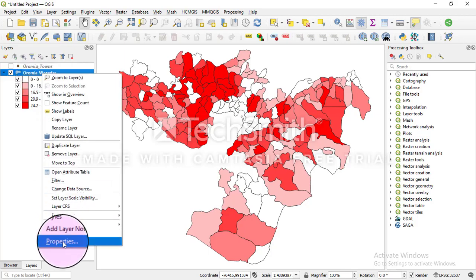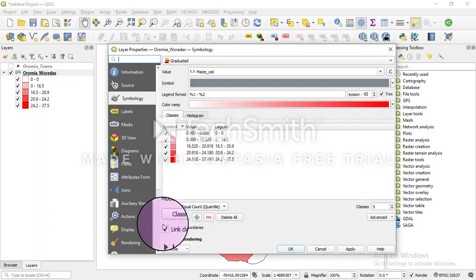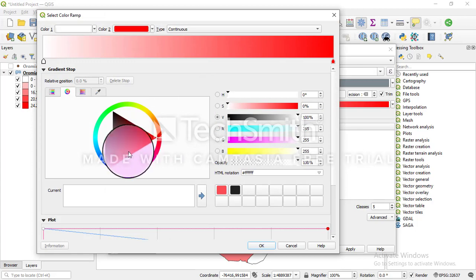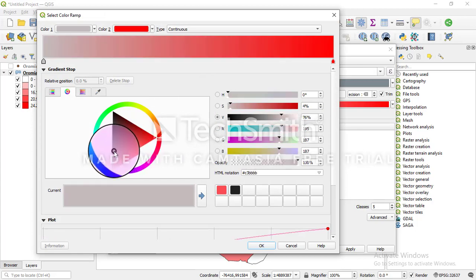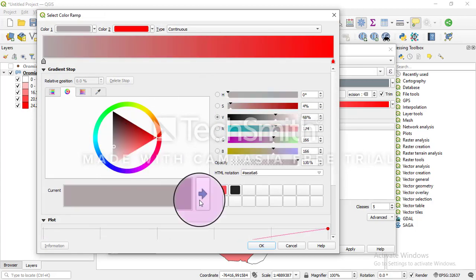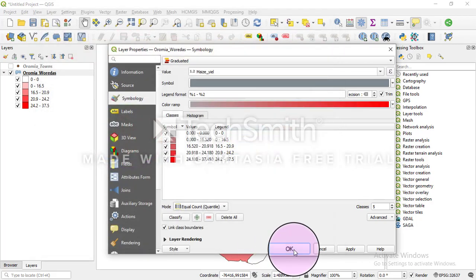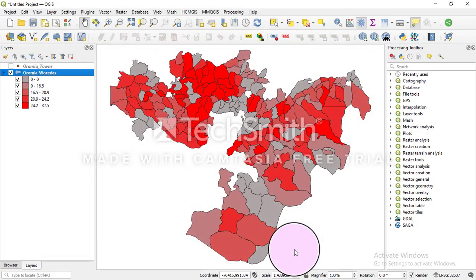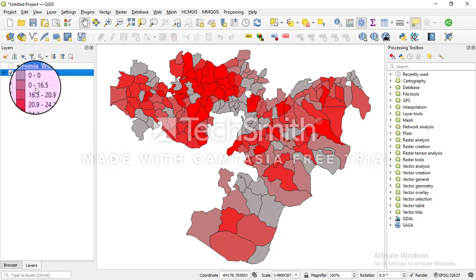By the way, you can edit the graduated color. Click it, and from white you can change to somewhat gray, and yeah, this one may be good. The gray one tells us no production at all, zero production, and this light red is a small amount of production.